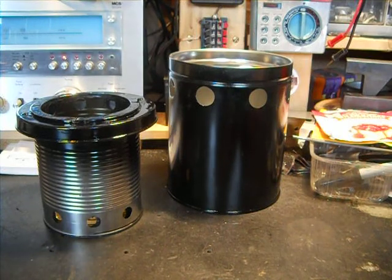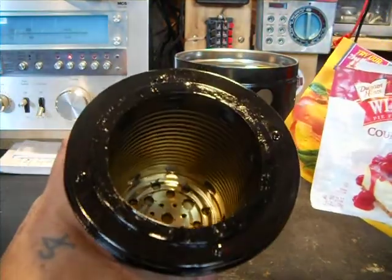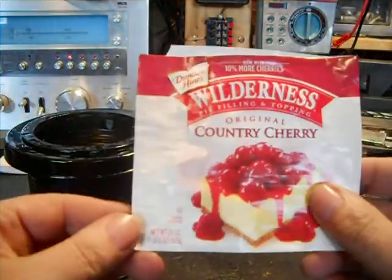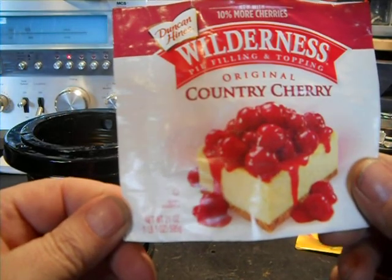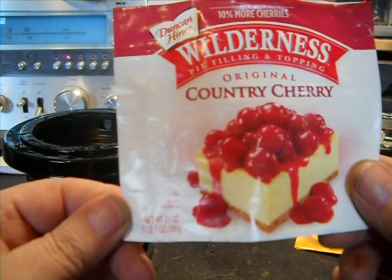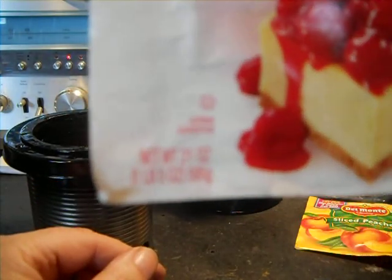Hello there, YouTube. This is my next invention. The two cans I used for this was the inner can. It doesn't matter what brand because I've used other brands. It's a 21 ounce can, 1 pound, 5 ounces.